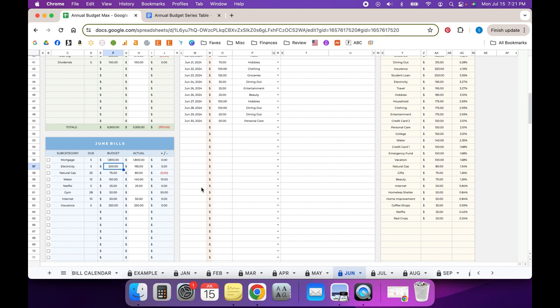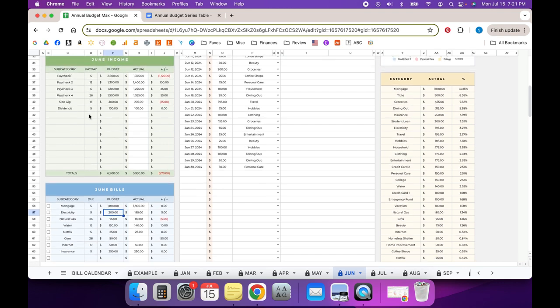And I can also change any date in the monthly tabs, and this new date will show up in the Smart Bill calendar, such as your due dates or pay dates. If you want to add or change any subcategory names, then you'll need to go back to the Setup tab and make those edits there. If you want to remove the protection from your spreadsheet, just check out our tips and tricks page for those instructions. Okay, so let's go over the sections in the spreadsheet.